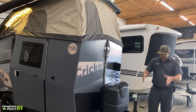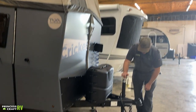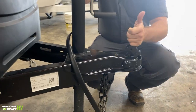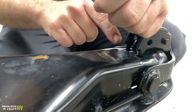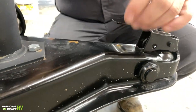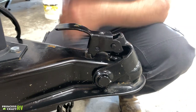Let me get you started up front on how to get this thing hitched onto your tow vehicle. It's going to ride on a two-inch ball. The coupler latches down by sliding it forward once you get it down onto the ball. These two little tabs need to drop down into these cavities — that ensures it's latched all the way down. To get it off is opposite: just pick up on the back, pull up and back, and the coupler slides back and releases off the ball.